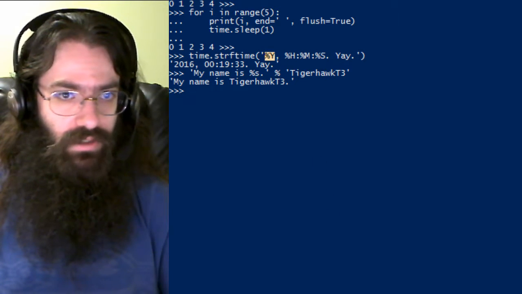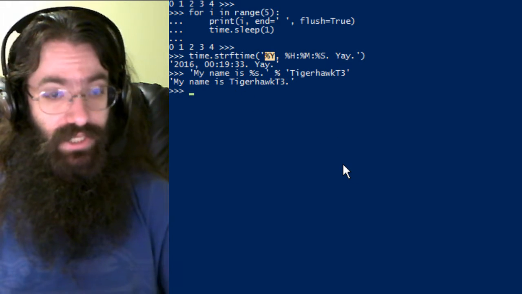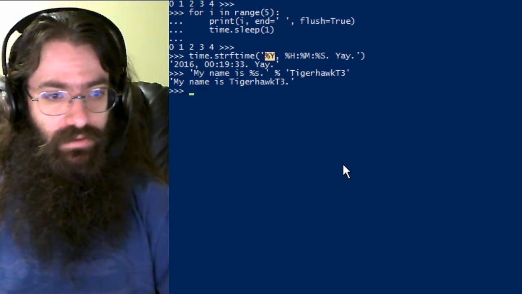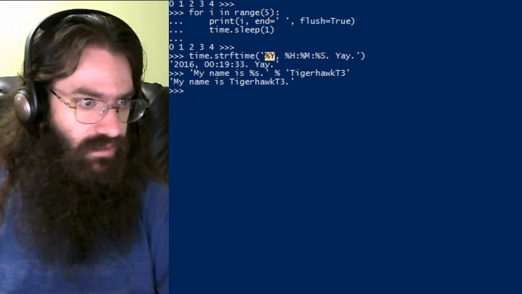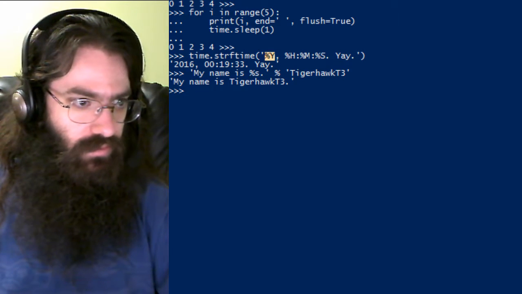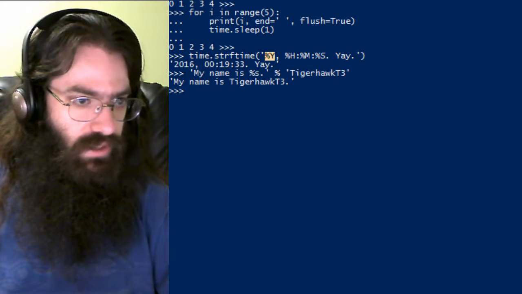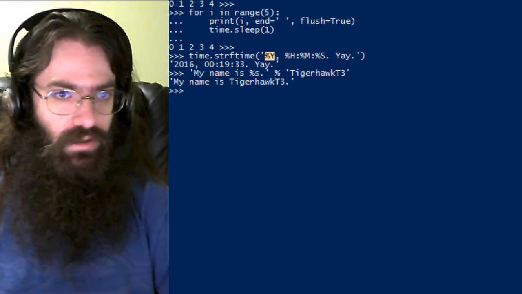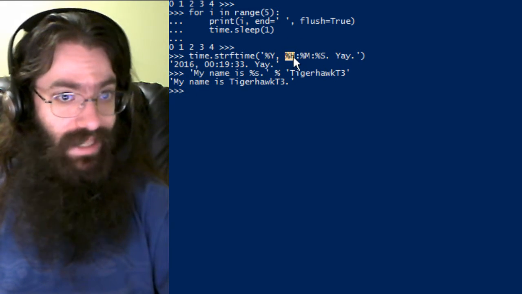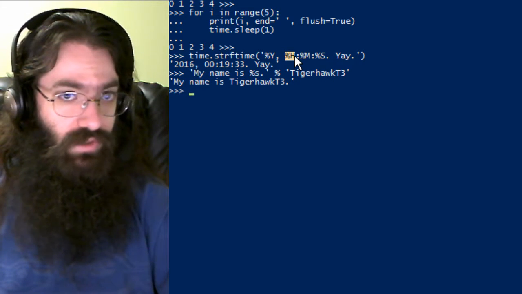This %Y means we're going to interpolate into this place the year as a 4-digit number. Year with century as a decimal number. There are dozens of these, of various things. %H, a capital H, is the hour with a 24-hour clock, so from 0 to 23.